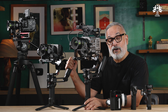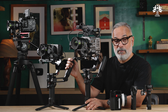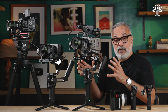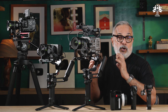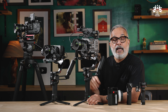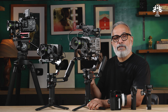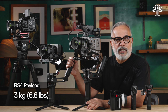The RS4, on the contrary, is a very high quality gimbal, but it is a little more lightweight and definitely a commercial gimbal targeted at the solo content creator. It shares some features with the RS4 Pro, like the second generation vertical shooting. It is tailored for lighter cameras. The payload capacity is about 3 kilos.